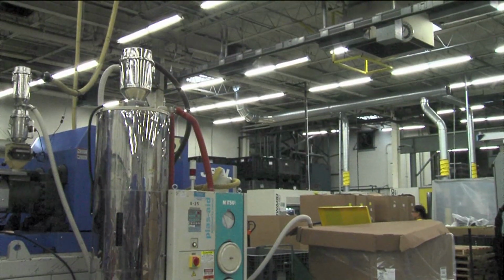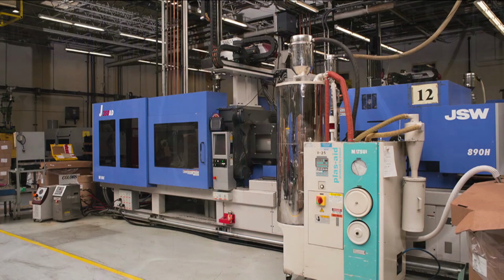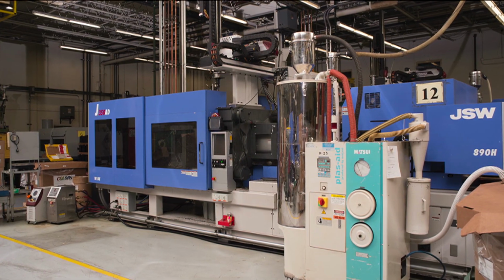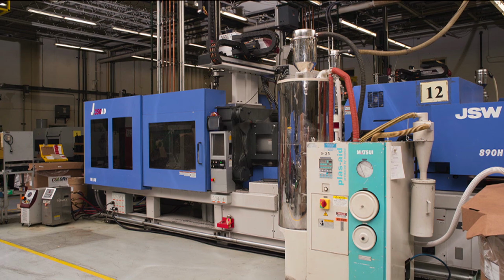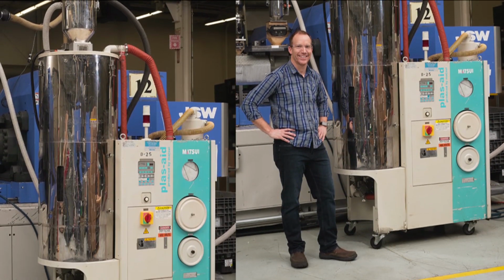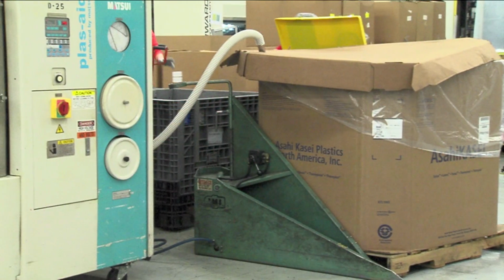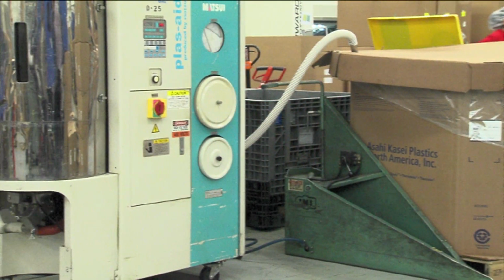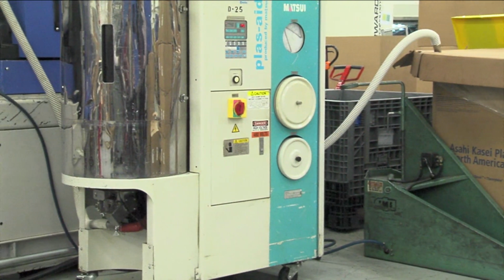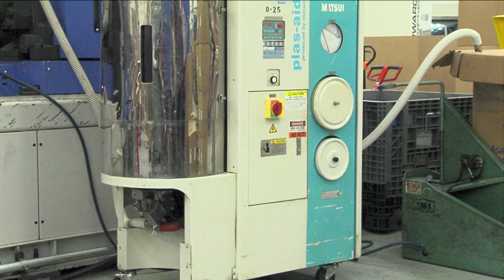We've been using Matsui here in the Elgin location for what, 15, 20 years? Matsui seemed to stand out for us. There were a few programs we had where we were in need of filtering out fines of materials for a lens project, and Matsui really stepped up and offered us a demo to bring in our shop and see how it worked, and it filtered out everything that we needed to obtain the quality levels that we were going after.